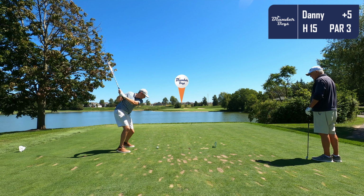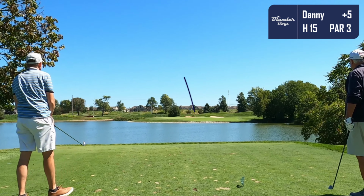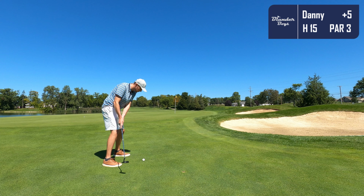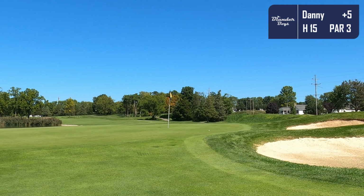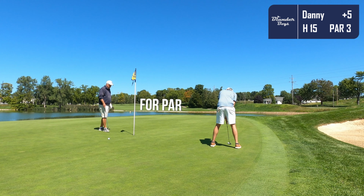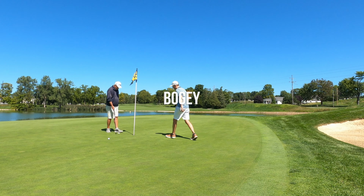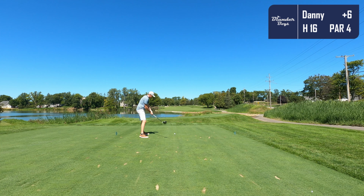On to the 15th, the second island par 3, third par 3 of the back nine, last par 3 of the day, and we will keep the ball dry as we dribble off just to the right of the green. We'll pull out the flat stick from here, not technically a putting stroke, but better to be safe than sorry. And a decent effort from there with a good look at par. We'll line it up. We'll put it close, but we'll just miss that. We'll take the bogey. And as we take off here on the 16th, the first par 4 in a while, we are at +6, so on track to hit that score of 43.